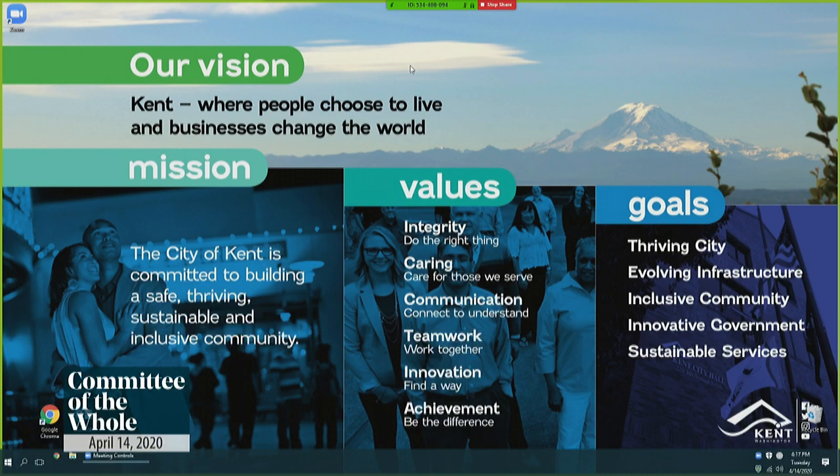Certainly we can't accomplish this ourselves, but make it more possible for the development community to develop a type of housing that we just haven't seen, don't tend to see, and it was identified as being something that would really help the vitality of downtown through that downtown Severia action plan process.